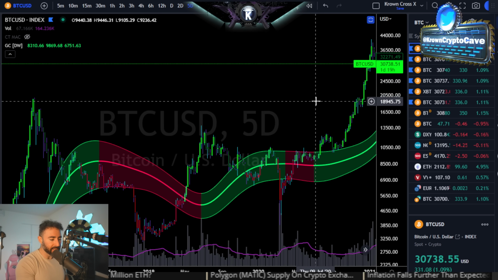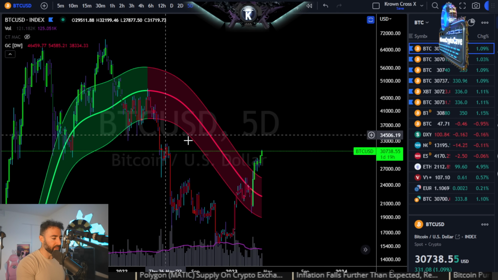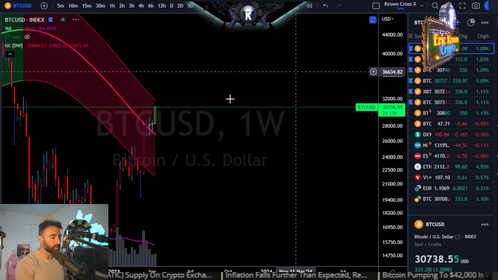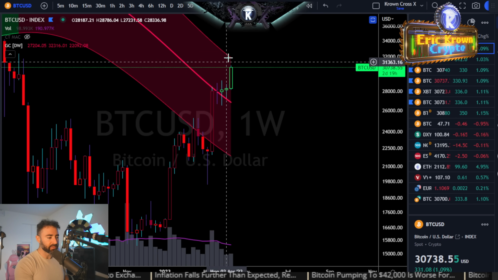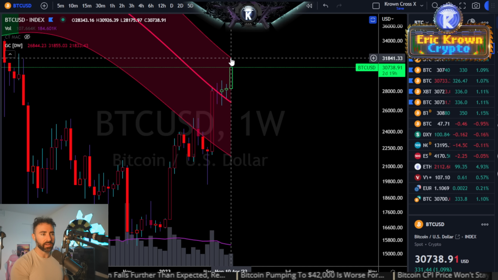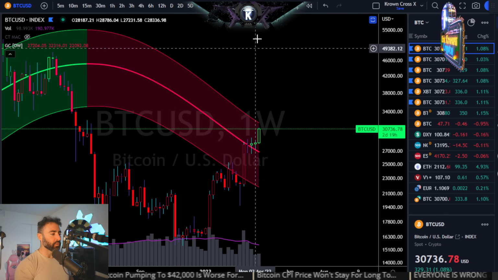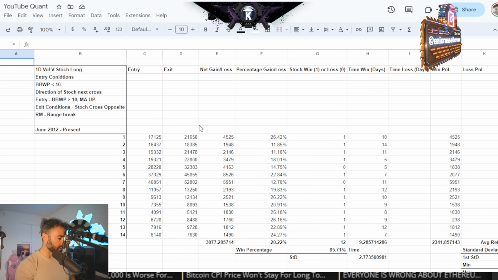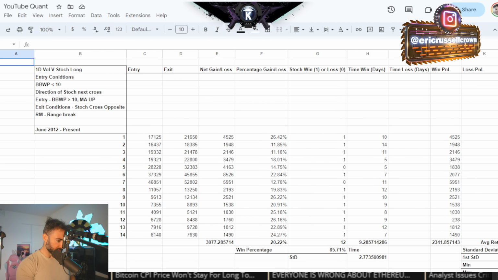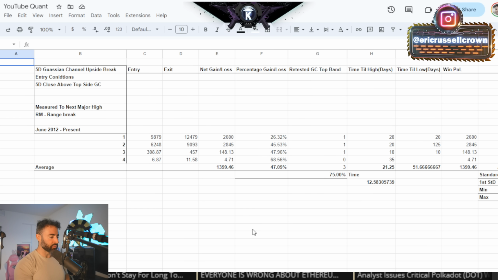But ultimately, right now, we're at that first sort of junction where Bitcoin is, yes, about to test the tops of the Gaussian channel. Probably look for a relatively short-term pullback right there. Maybe likely continuation for one more run higher. In fact, we can actually go ahead and see what the past history has done with this.